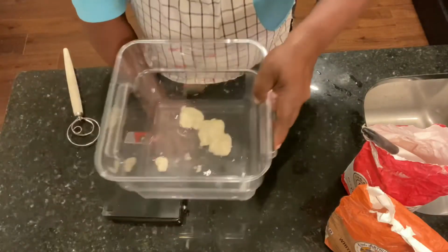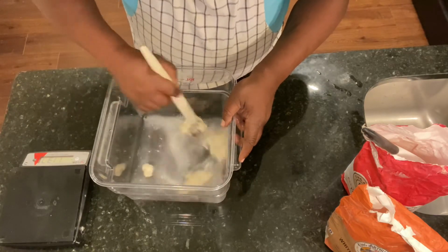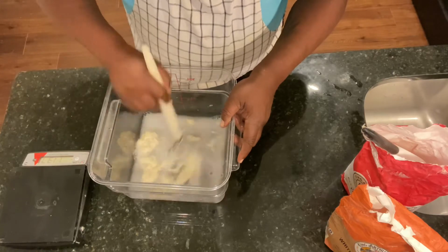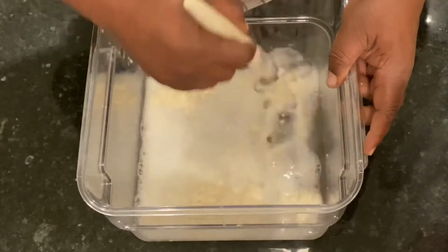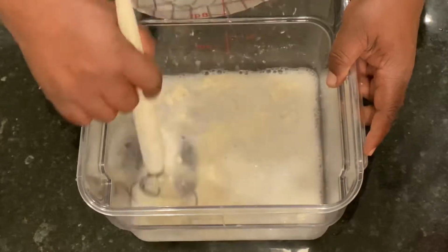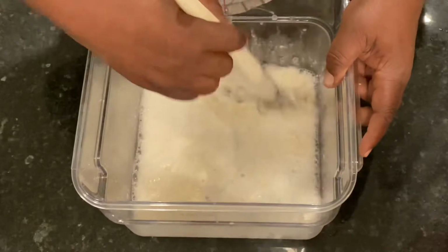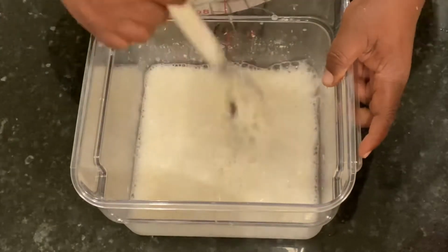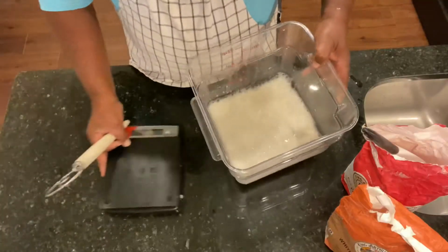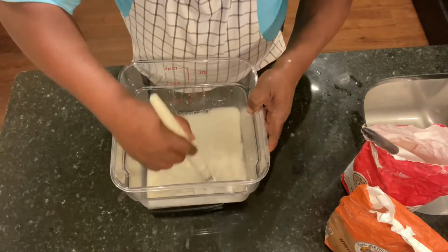So get the starter well mixed into your water. This is the same kind of thing that would happen if you were to refresh it in the jar. And once it's completely combined, I'm going to add my heavier grains, like my whole grain. And it takes longer. The reason for the autolyse is it takes a little longer for water to penetrate the germ and the bran in a whole wheat flour.